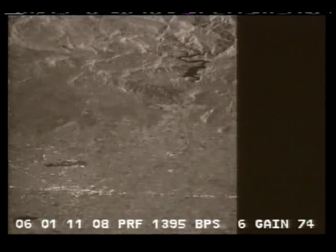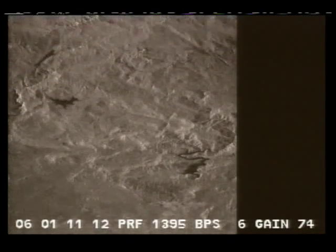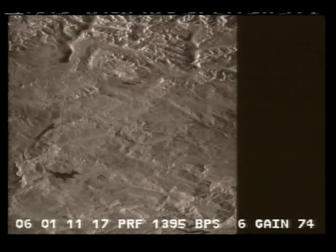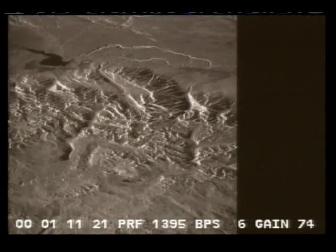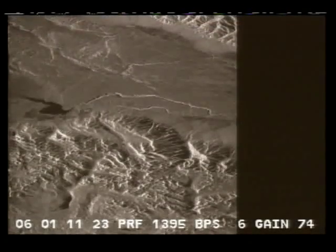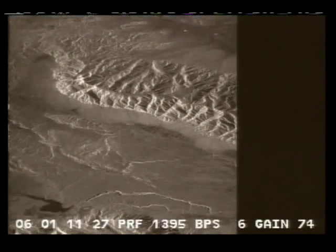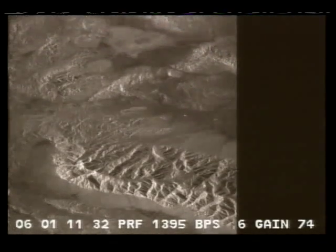The orbiter is now crossing the Sierra Nevada to the Mammoth Mountain area, which is a backup supersite, on the eastern part of the Sierras. As mentioned, this is a hydrology site. The interest here is for the snow cover and the amount of snow cover in that area because of the production of water that the Sierras produce for the Southern California area.